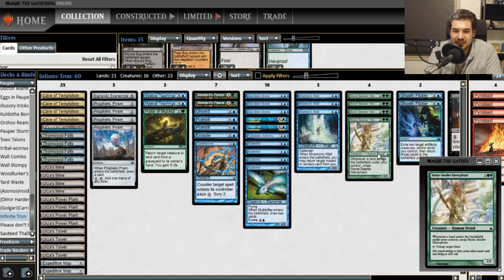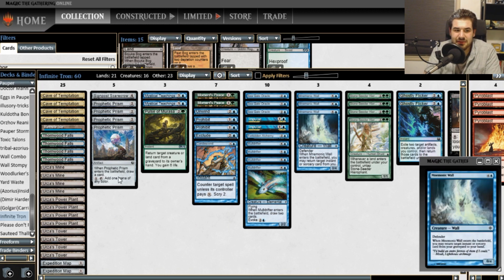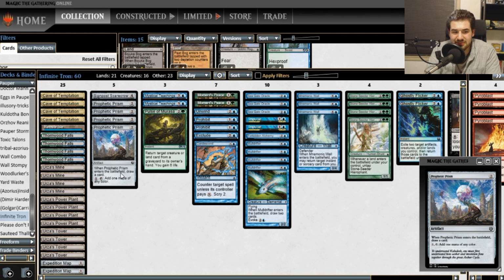We can actually switch, and once we have that infinite colorless mana, we can use Ghostly Flicker, Mnemonic Wall, and Prophetic Prism. Prophetic Prism keeps resetting itself. It keeps resetting its filter ability. So every time that it enters, we draw the card, Ghostly Flicker's back in our hand, and since we have infinite colorless mana, all we really need is the filter at that point.